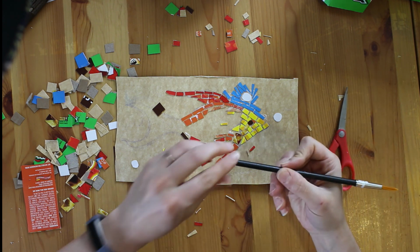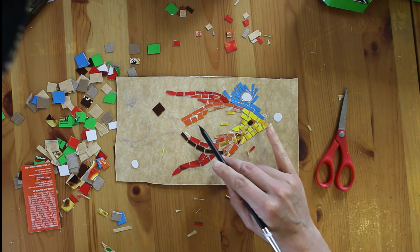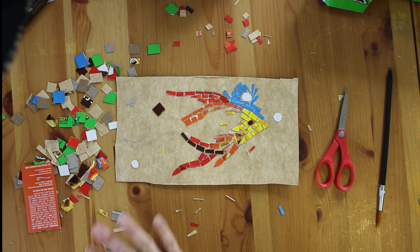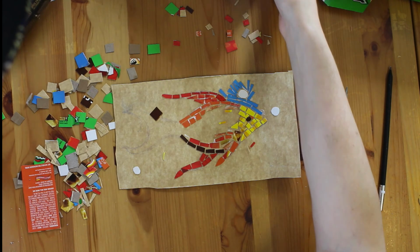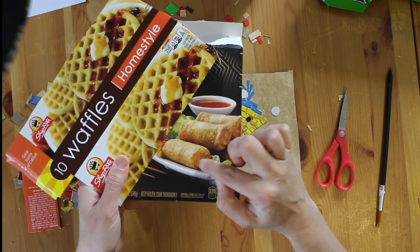I did also have a pencil handy to help me push over the pieces if I couldn't get my fingers in there. So it's up to you how you want this to look. But I would encourage you to look at other mosaics from history for inspiration. And over the next couple days, start collecting boxes that have some interesting colors, even if they have photographs of real food on them. You'll have some interesting textures.